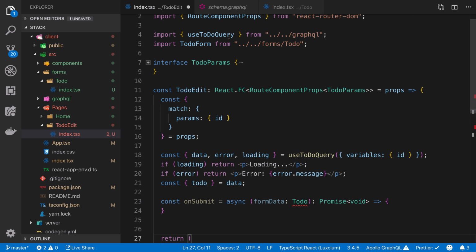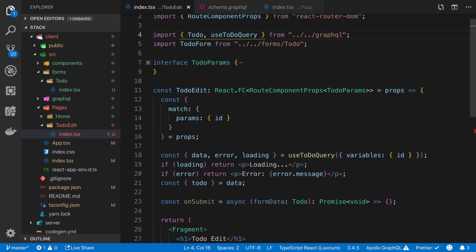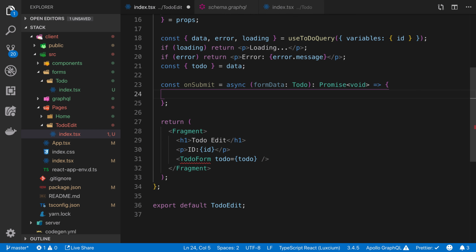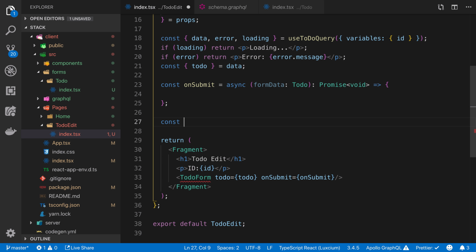So let's go back to here and bring in the to-do type. So this is the function that is going to get called when we submit the form. And we also need to do a cancel one, and I'll do the signature for the cancel one, then we'll actually do the work for it.